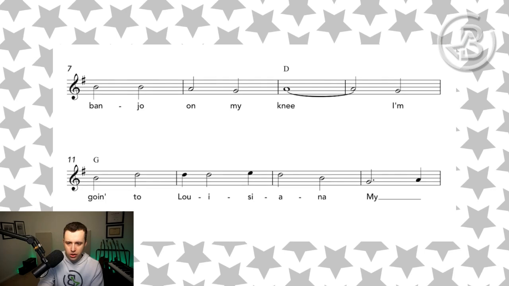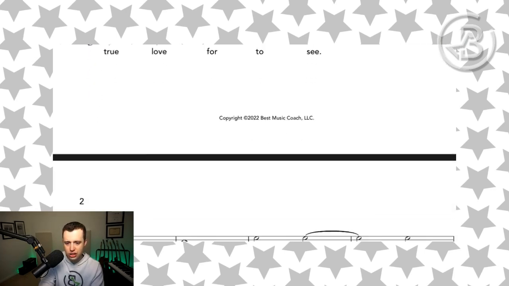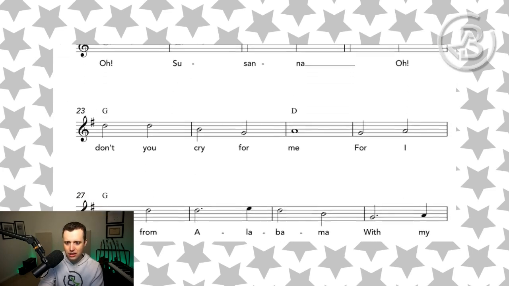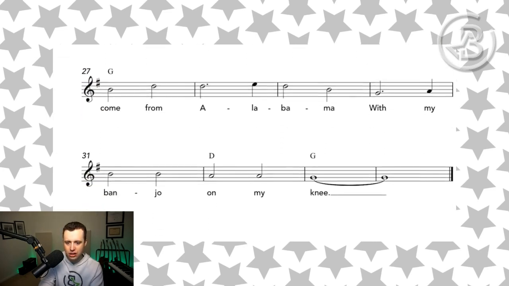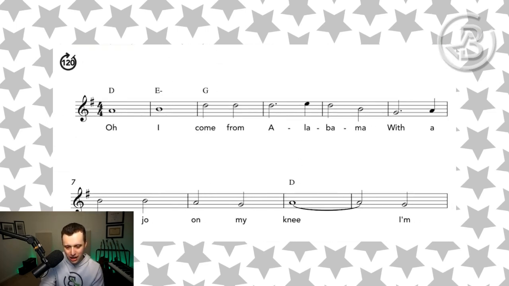Now we can see, sure, we go to D, then we have G, then we have D, G, then we have C, G, D, G, D, G, and we end on a G. So look, we only have 1 E minor chord in the whole thing, and it's only for 1 measure, and it's only in the second measure. So right there already, you should be very, very skeptical. I don't know if this is really an E minor, because there's only 1 E minor chord. Sure, it's the second chord.